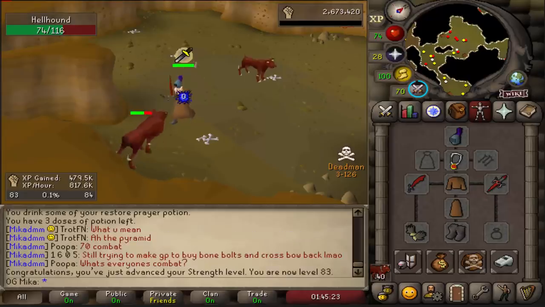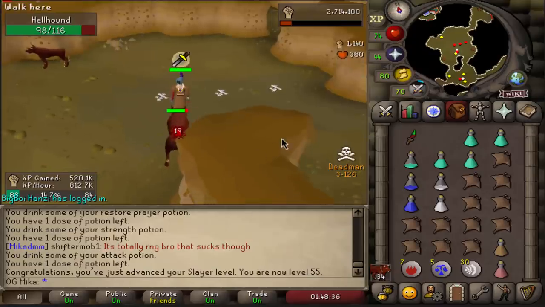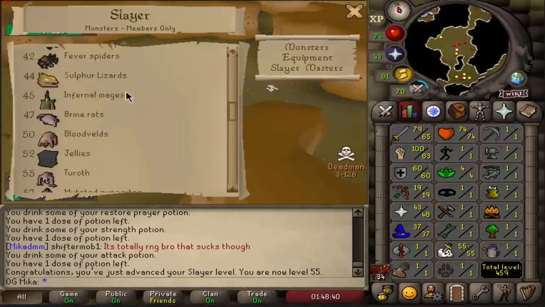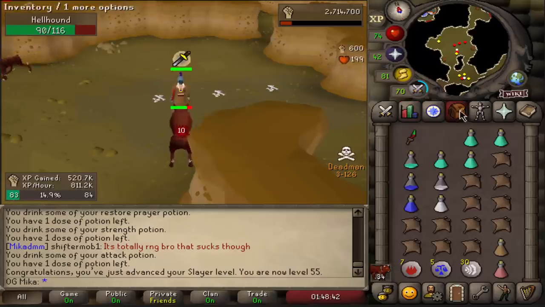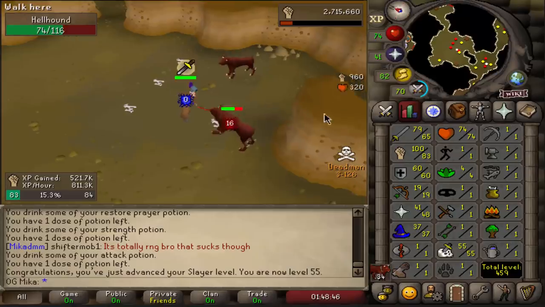I need to tell Shoddy. And I forgot that we just got 83 strength. 55 Slayer. I do think that is the level for Blood Welds. Let's just check real quick. 55. No, 50 is Blood Welds. Never mind. We still have 30 to kill. How crazy long this task is, really insane.